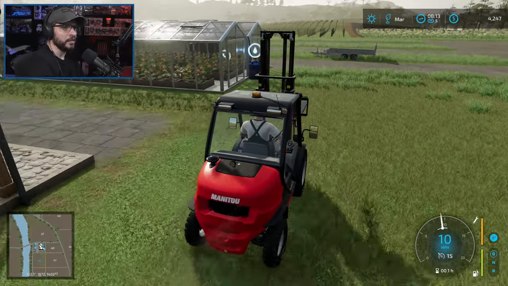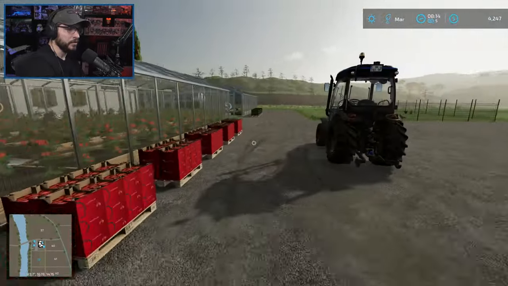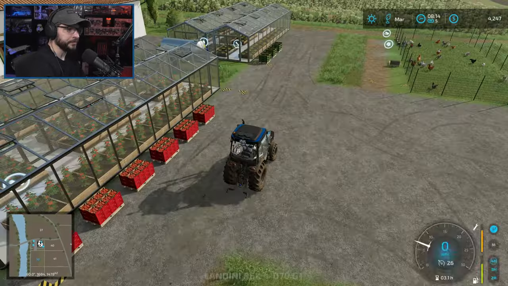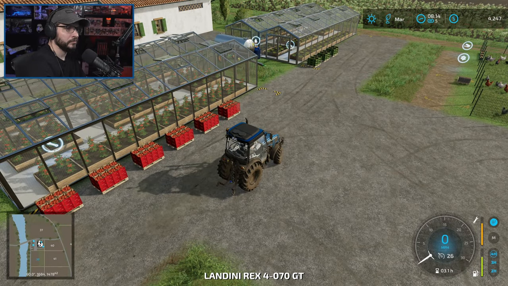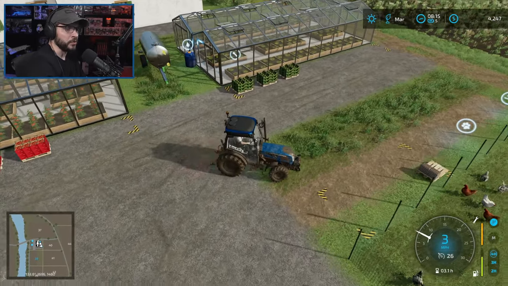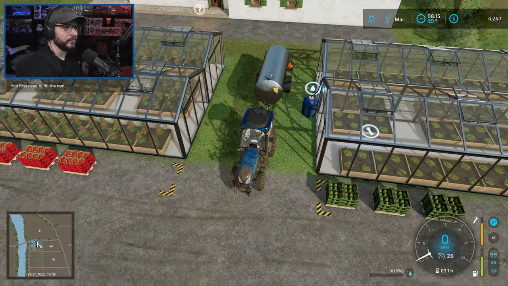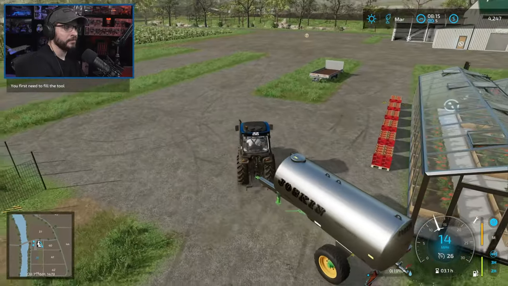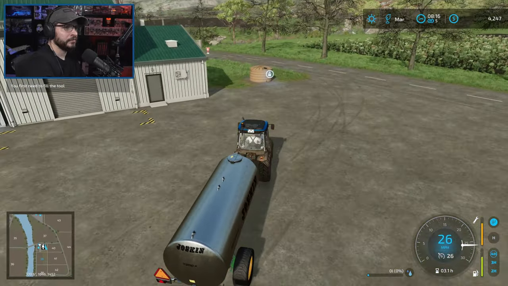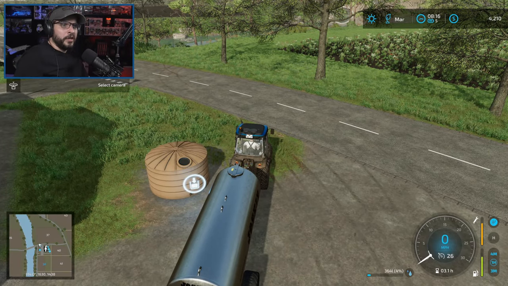Let's check on the water for the plants real quick. You should be good. You're a little bit lower. Let's go ahead and get you some water real quick. About to be full of tomatoes. But the rest will store inside the building until we pick them up. Big old load of water here.